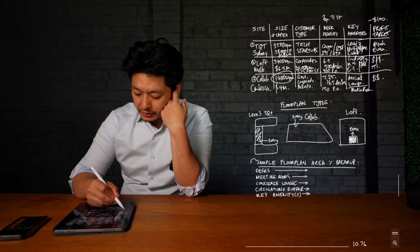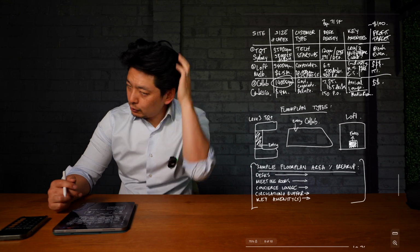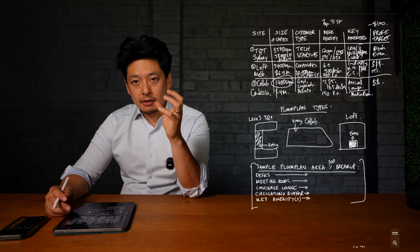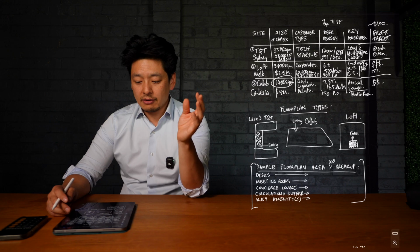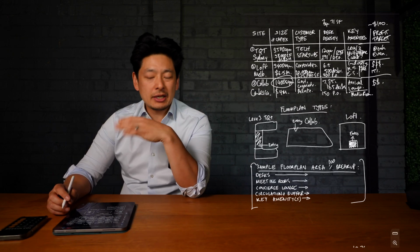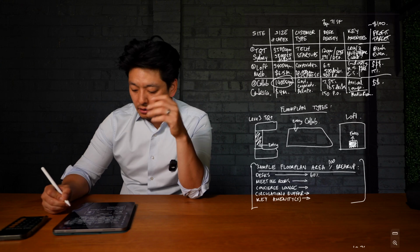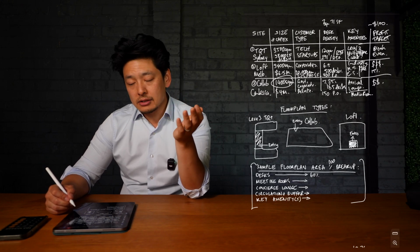And actually, while I'm on that, before I go to the floor plan to explain it, I think it's worth going down here for a second to explain why I've got this here. If you think about your floor plan in terms of 100%, rule of thumb, if you want to make money out of your co-working business and you're dealing with, let's say, a 1,500 to 2,000 square meter space, you can automatically, before you think about densities and all that, visualize that 60% of that 100% is going to be desks. I know that sounds crazy, but it is.